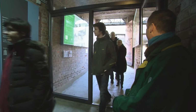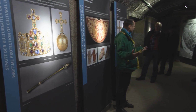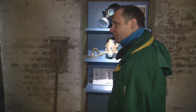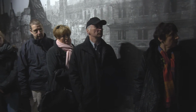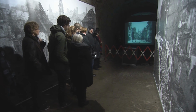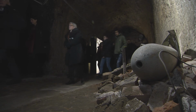Today, with guided tours, you can visit the place where the Holy Lance of medieval emperors was stored, along with the crown and scepter. Large parts of the technical installation in the art bunker are still viewable today. Also included is a photo documentation with original images and sounds reminiscent of the bombing. During the tour, the reconstruction of Nuremberg and how, in large part, the attempt to bring back to life the medieval character of its old town is discussed.